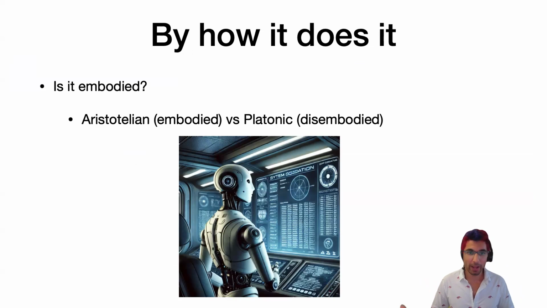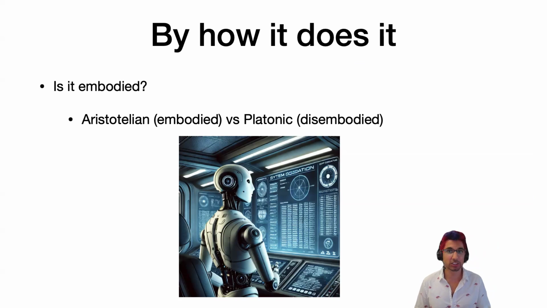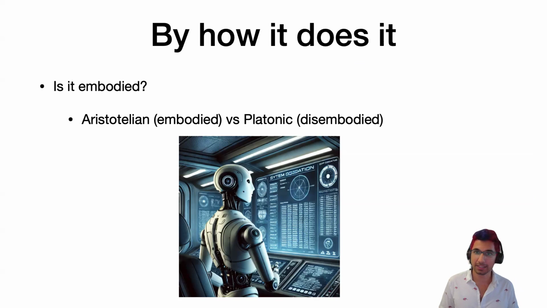Now, one way of thinking about intelligence has been split for thousands of years between a more Platonic vision on which intelligence takes place in a realm of pure ideas and a more Aristotelian one on which intelligence is something that the body does in interaction with the world. And this distinction has manifested itself in several ways within the field of artificial intelligence. One distinction here is between embodied systems like robots that are equipped with sensors and motors whose operation is based on a position in the world that they occupy, which is different from most of the other systems that we've mentioned, which could effectively operate in the cloud.